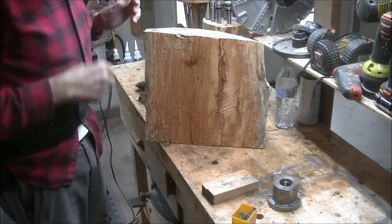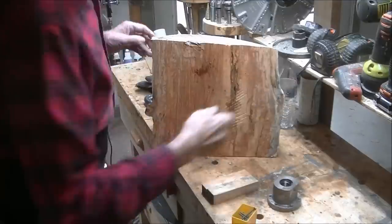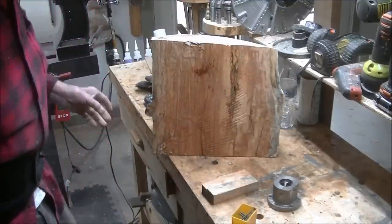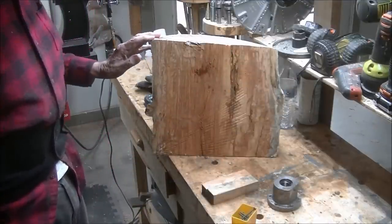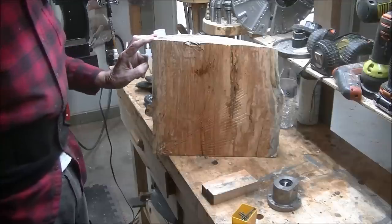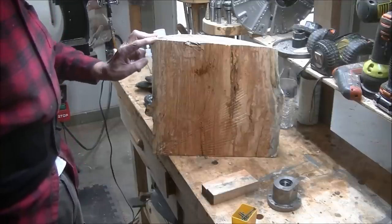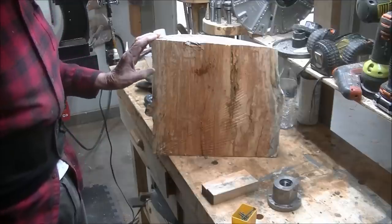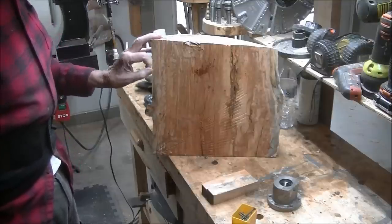I'm going to do something a little different today. I'm going to do a twice turned bowl, but I'm going to do it within 18 hours of each other. Normally when you turn green wood, or a lot of people do, I don't because I'm too impatient, they turn a bowl and leave it about an inch thick, and then they put it in a paper bag with shavings and come back to it in about 6 months. Well, I don't have the patience to do that.